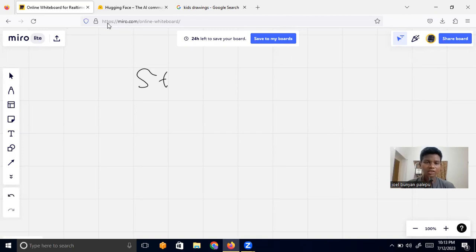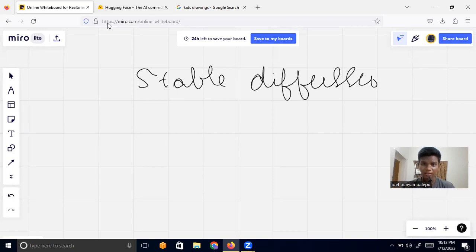So until now we have looked at what stable diffusion actually is. The basic idea of stable diffusion is image generation.